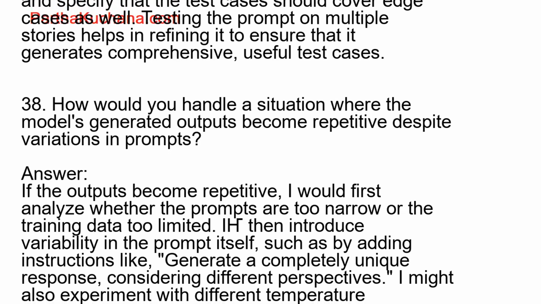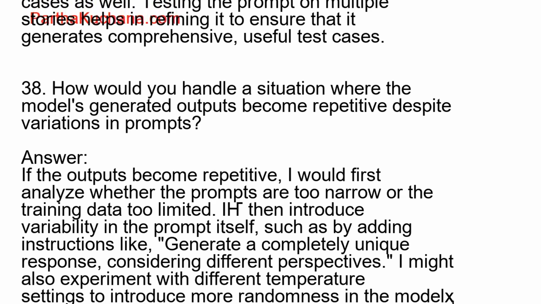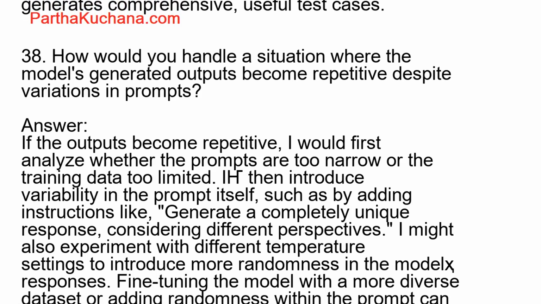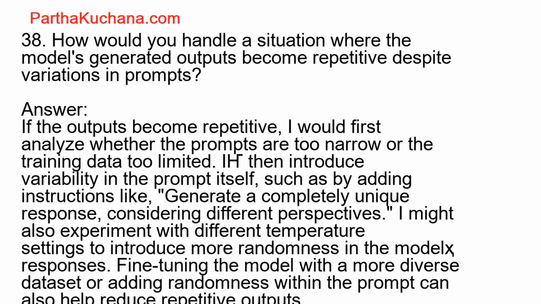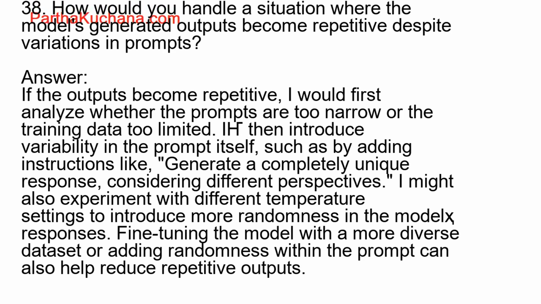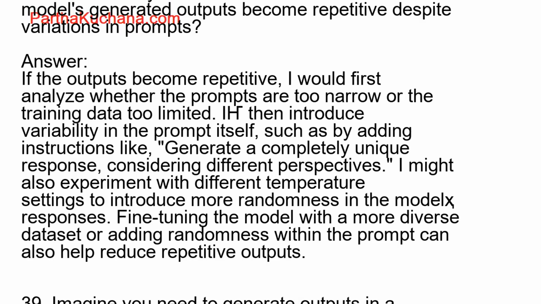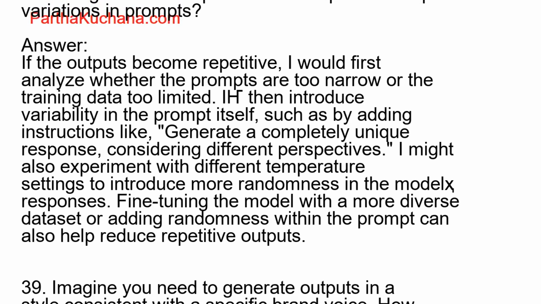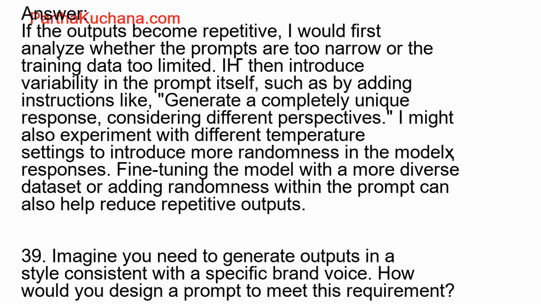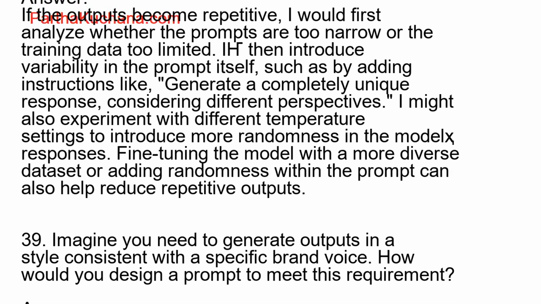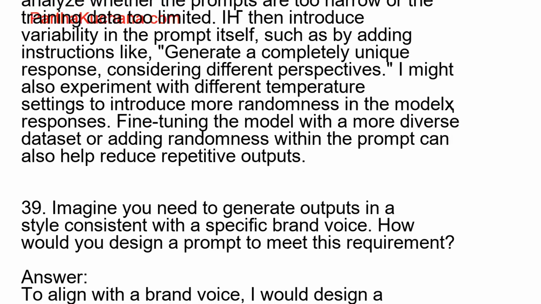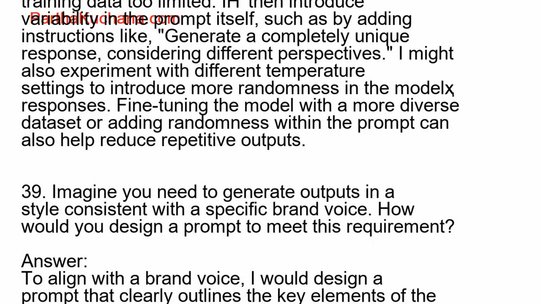41. How would you modify a prompt to ensure that it generates diverse and varied responses to the same question? Answer. To encourage diverse responses, I would modify the prompt by adding explicit instructions such as, generate 3 different perspectives on the following topic. I could also tweak parameters like temperature to increase randomness in the responses. Additionally, testing the model on a wide variety of topics and input samples helps ensure that it continues to generate fresh perspectives. Prompt variation and experimentation with different phrasing would also contribute to greater response diversity.